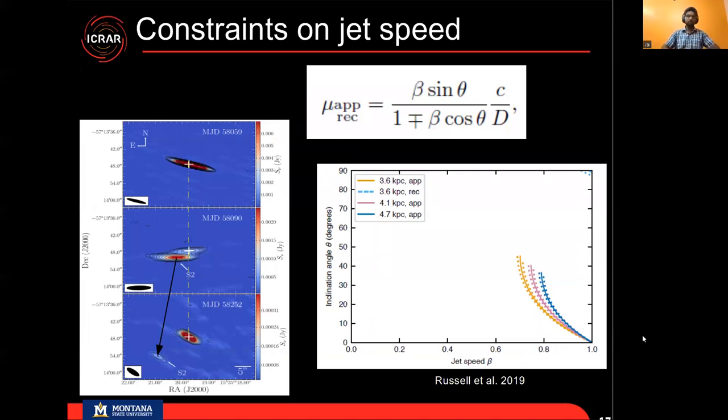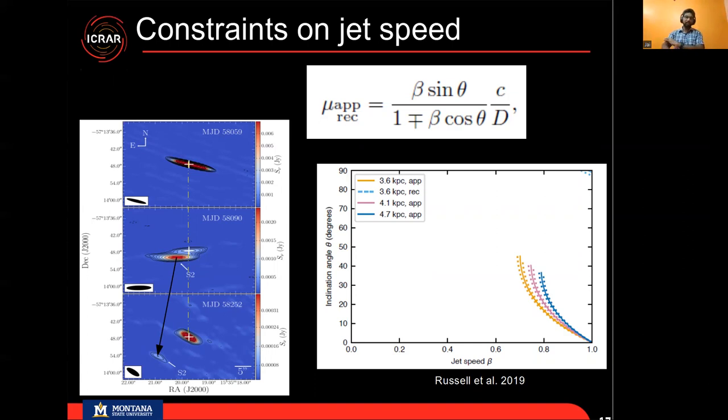Yeah, so it is used by other studies to calculate. If you see on the left-hand side, it is an ADCA image of MAXI J1535. You can see that initially there is no blob, and in the middle image you can see a blob, and in the third image you can see the blob has just moved away from the main source. That is the transient jet we have been talking about.